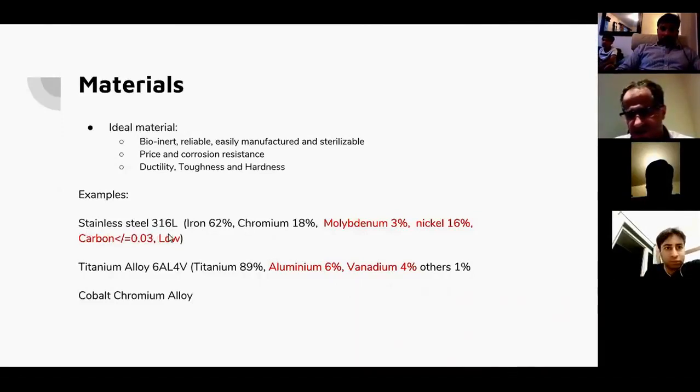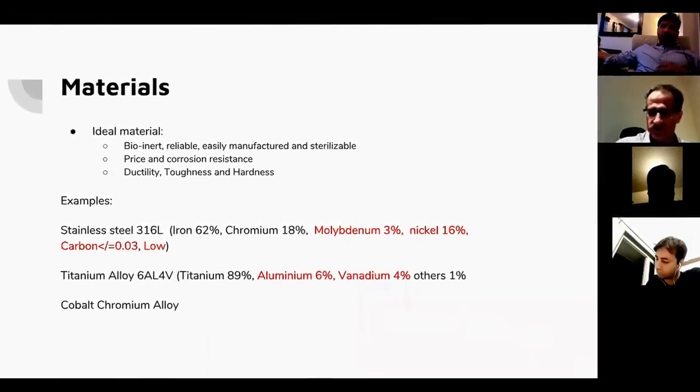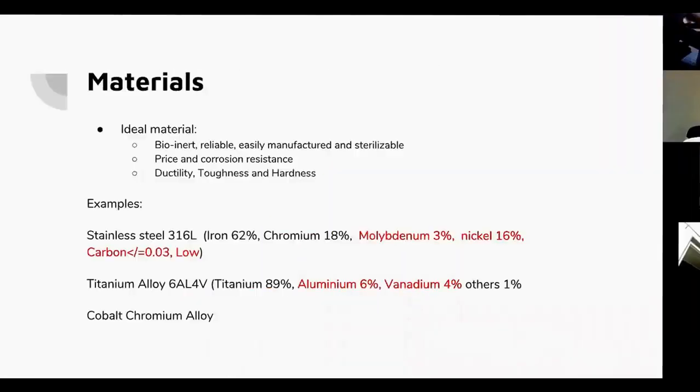Why do we use the 316 series? Why do we use the 300 series, but specifically the L series? The reason why is the low carbon is more resistant to corrosion in the human body because of sodium chloride in the body. So this is a metal that is used in the oceans and seas by engineers there, and it has the same resistant properties as it would have in the ocean because our bodies are essentially salt. So that's quite a quick trick to that question, but once you get that one out, you're saving yourself trouble.